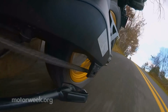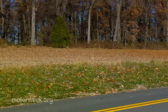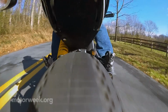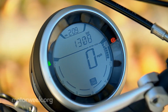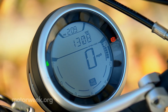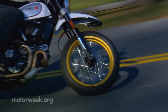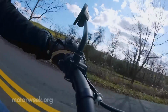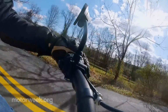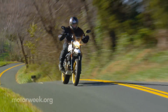While the engine delivers plenty of torque, it doesn't protest when you rev it up either. There's a nice sounding rumble from it as well, but it never gets buzzy, nor do the mirrors. The single, circular gauge is simple and easy to read. This Scrambler also feels fast and stable, with plenty of grip in corners, as the tires aren't true knobbies. Gears in the 6-speed transmission are well spaced, but you do have to get forceful with the shifter at times to find the next one.